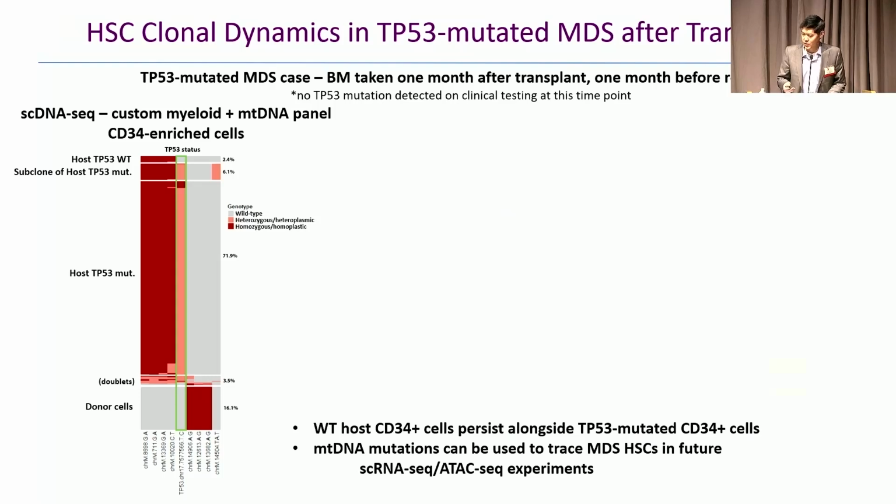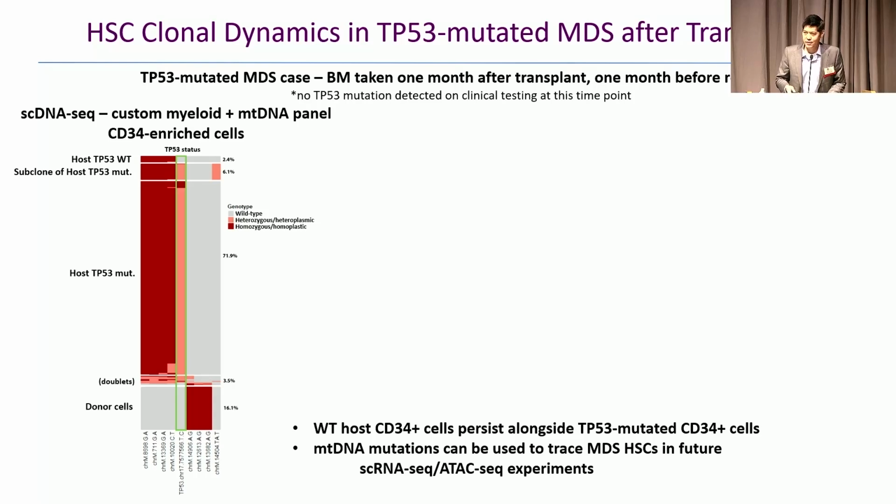So I'll just show one case to finish up that we looked at with all of these technologies. And so this was a case from Dr. Salman of a P53 mutated MDS patient that was transplanted. This bone marrow was 1 month after transplant, and he relapsed 1 month after this sample. And we enriched CD34 positive cells, did single-cell DNA sequencing with our myeloid and mitochondrial DNA panel.